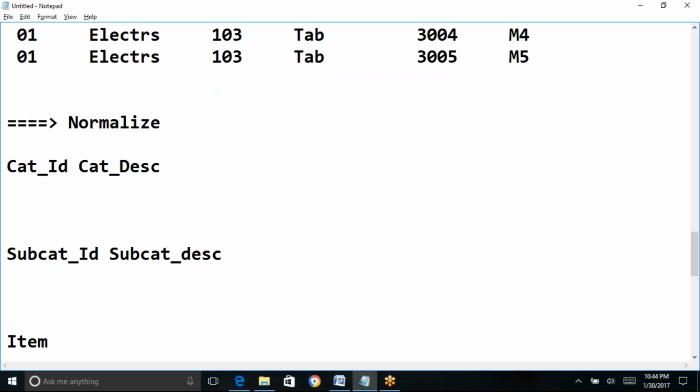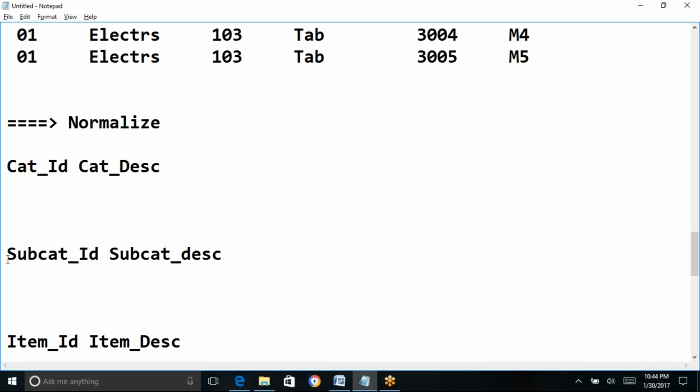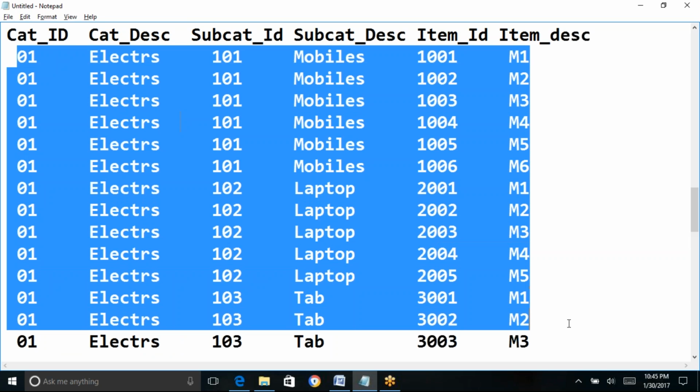And I create another table in which I store item ID and item description. So I break that single table down into three different tables: one category table, one subcategory table, and one item table. I break one single table into multiple smaller tables. I'm breaking it in order to remove this duplication.